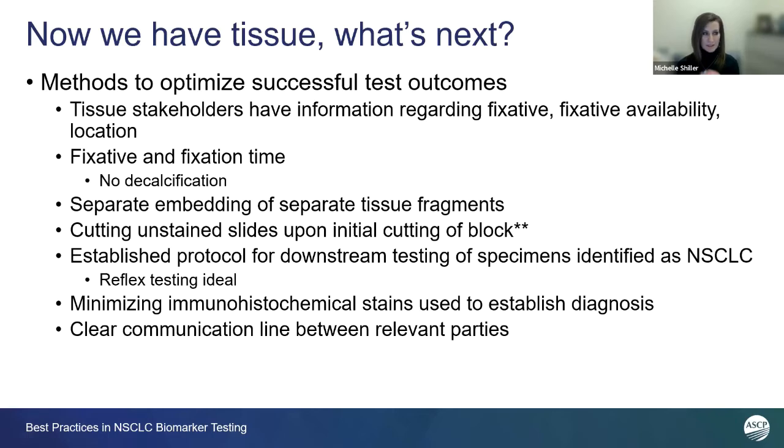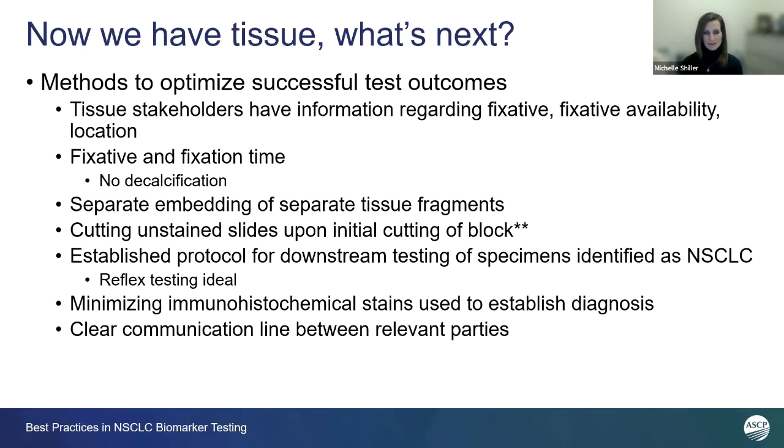Another thing that can be done when there are multiple passes on a patient is putting the tissue pieces or fragments into different blocks. This helps to optimize spreading out the tumor, especially as the tumor may be distributed in a different three-dimensional arrangement in each of those tissue fragments.